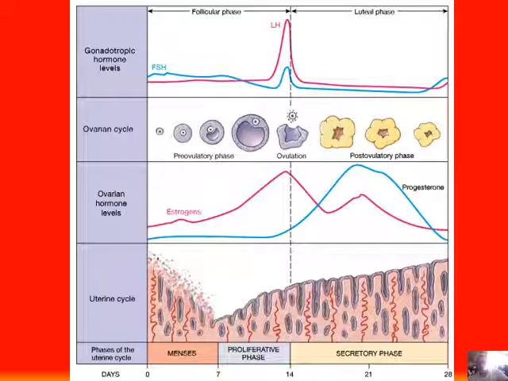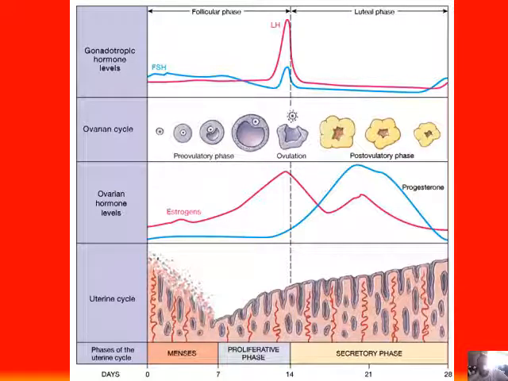So once the luteinizing hormone has peaked, the follicle is going to release the egg. What is left over, the follicle, is then going to create a corpus luteum. That corpus luteum is going to produce progesterone. That progesterone is going to cause a negative feedback system to both follicle stimulating hormone as well as luteinizing hormone, and that is going to cause the amount of estrogen to rapidly decrease.